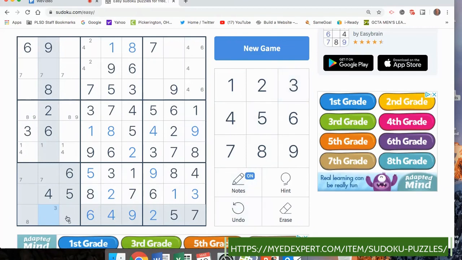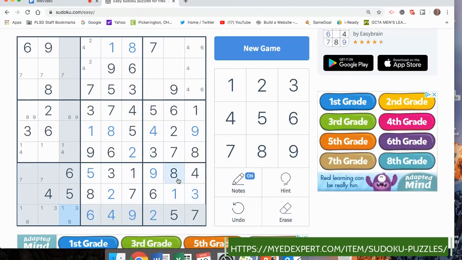A 3 will go here because I have the 1s, 1, 1, and has to go. So there's none in the column, so the 1 can go in any of these 3 squares. But again, I'm just putting down notes so that I have these notes figured out. And then let me see here.